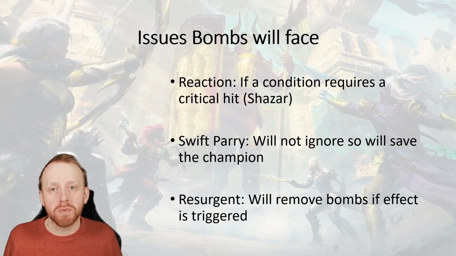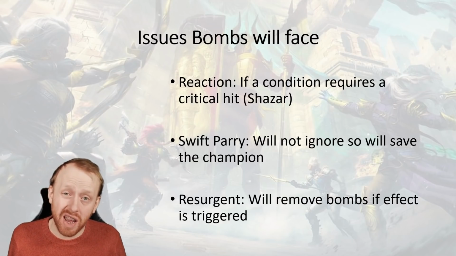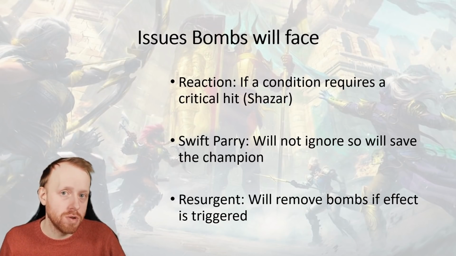Second issue is going to be swift parry. If the team has got a Duchess with swift parry and you put bombs and it triggers swift parry, then she's going to get a revive off because she hasn't died. There isn't really a solution for this in terms of what you can do with bomb champions. You just have to factor in that's a possibility and it might cause you to lose.